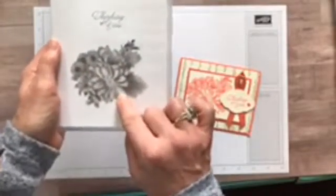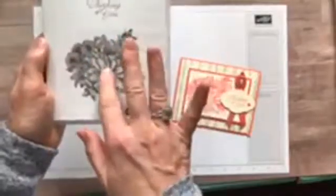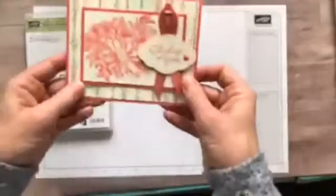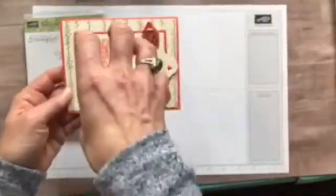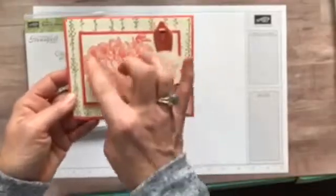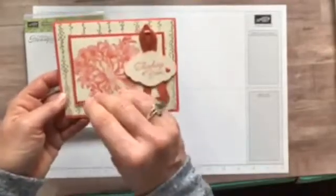This is kind of a new line of stamps that Stampin' Up! is coming out with. What they did is they literally got a bouquet of flowers together and took a picture of it, so you can see all of the shading and the detail, and then they made a stamp out of it. It's one thing to see it in the stamp set, and it's another thing to ink up that stamp and put it on paper. I can't really explain it until you do it. You're just like, oh my goodness, I can't believe all the detail, and all the light and the shading and the dark areas that come out when you stamp with this stamp.